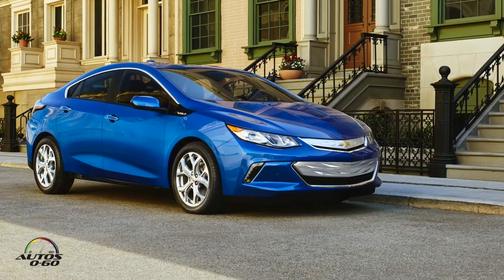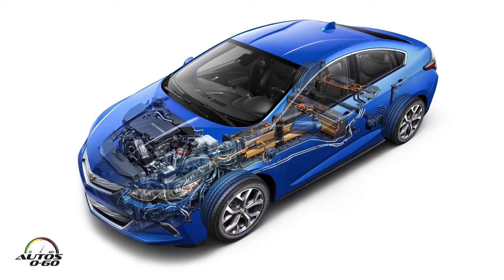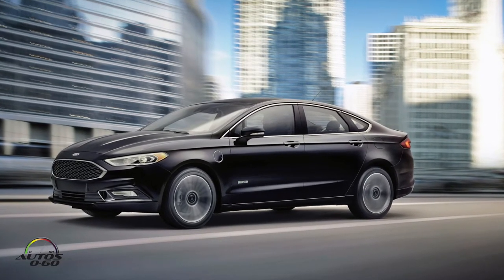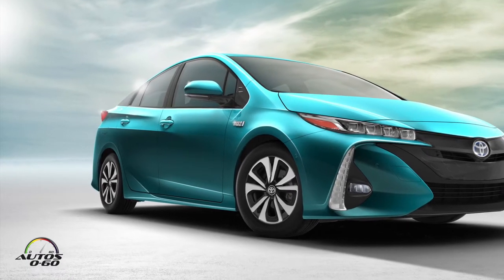This car competes against the Chevrolet Volt — even though GM calls it a fuel electric, in reality it's like an electric car with a range extender, so it's a direct competitor. It's also up against the Ford Fusion plug-in hybrid and the Prius Prime, obviously. But for the price point and the amount of technology and features you get, it's impressive.